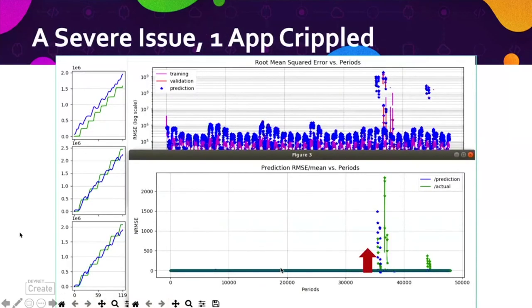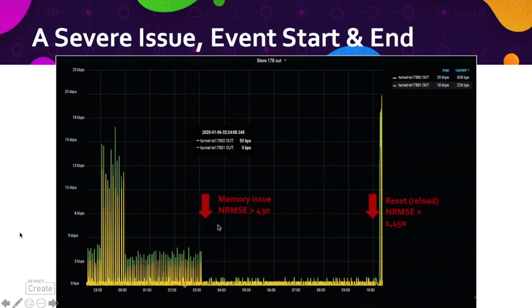And here we see that when something out of the norm happens, this is one of the examples here. We see that very low stable normalized RMSE, actually shoots up here to the hundreds or even thousands. And when we study, try to do a root cause analysis for what happened for one of these events, we're going to see here's an example. A real example where we had a memory exhaustion issue for a processor, some of the processes for one of the applications at only one of the trading outposts. And when that happened here, we see that it did impact the communication right away. It didn't go down to zero, but it did impact that amount of activity here, almost diminishing suddenly.